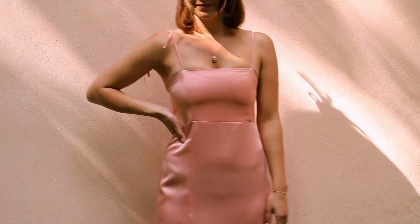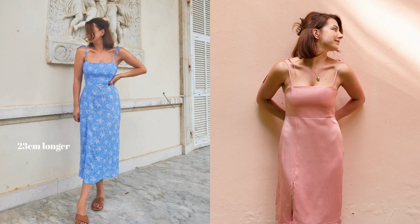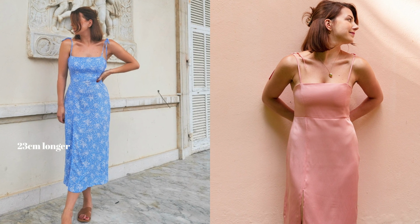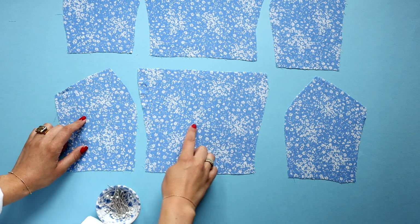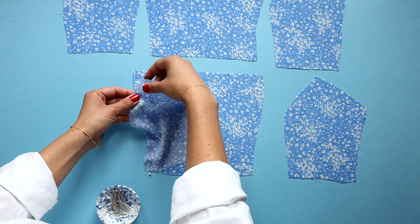Today I'll show you how I made this midi version of Rosie dress pattern. I also want to mention in the beginning that I added 23 centimeters to the length of the original pattern. Take 3 front panels and pin them together. Repeat the same steps with the inside panels as well.